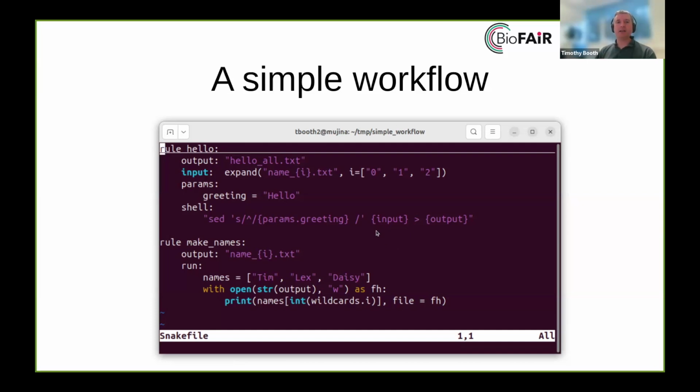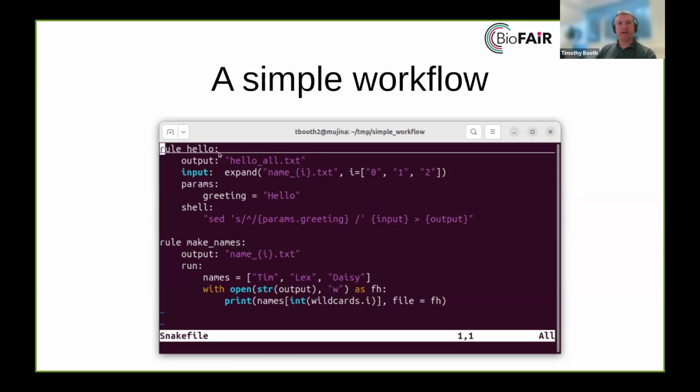But in the Snakemake language, rather than writing a set of machine instructions to be run from bottom to top, what you actually do is define a set of rules where each rule encapsulates one step of the analysis. And then Snakemake will put the rules together into a work plan, which it will execute.